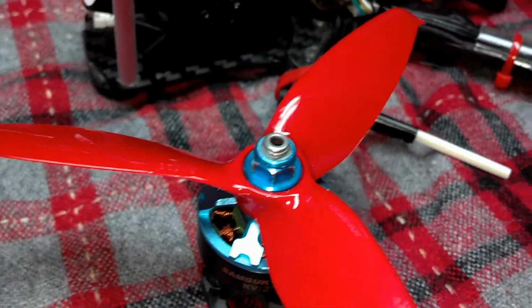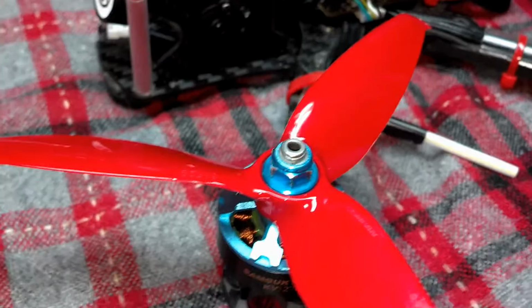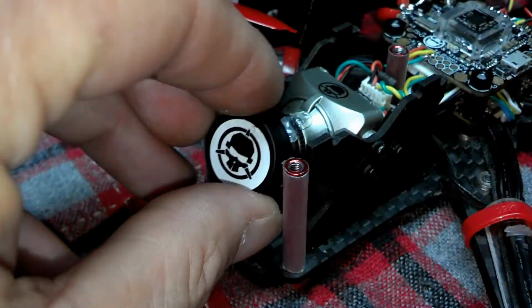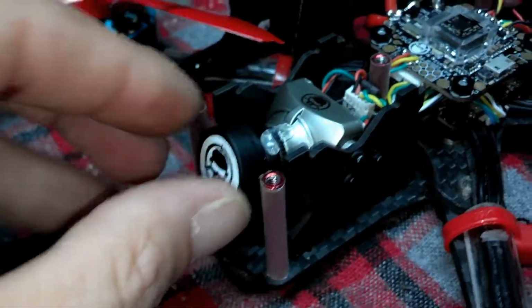And I'm running the same propeller, 5152 tri-blades. I am running Betaflight 3.5.1. There's my camera. I mean, the camera's nice. Very nice. The flight controller flies very good.